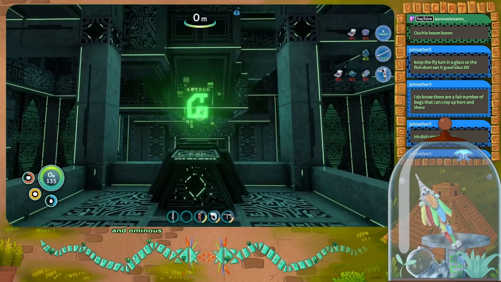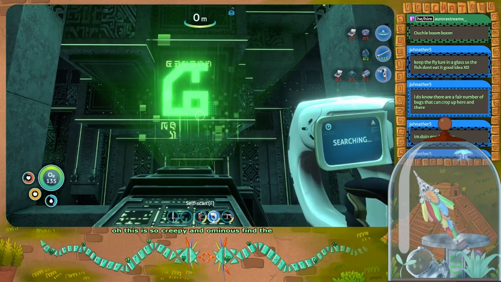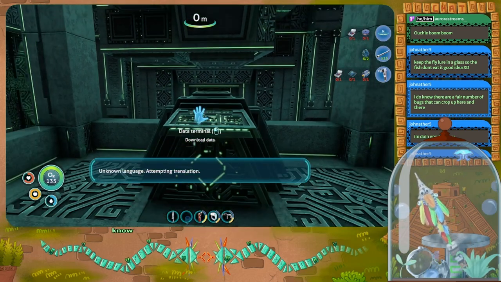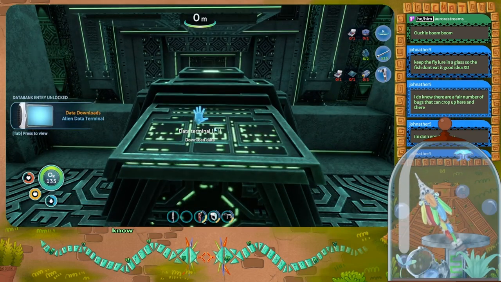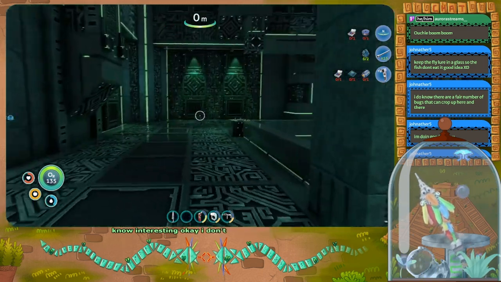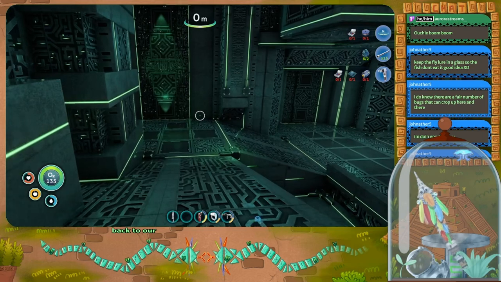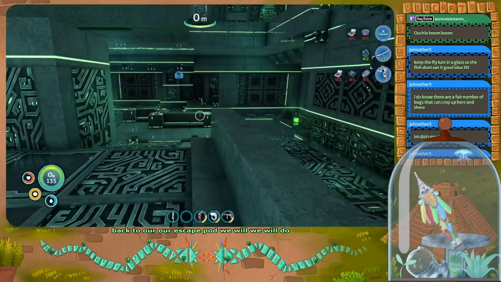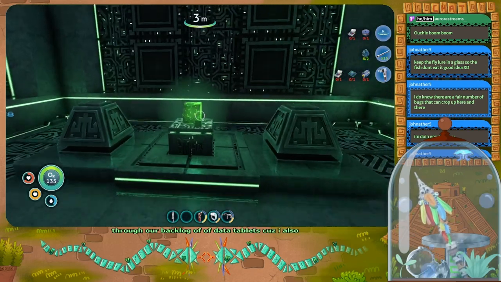Ominous. I don't think that should have been an achievement. I don't like that confirmation. Unknown language. Attempting translation. Interesting. Okay, I don't want to check that yet. I think when we get back to our escape pod, we'll work through our backlog of data tablets, because I also skipped over one of the survivor ones.